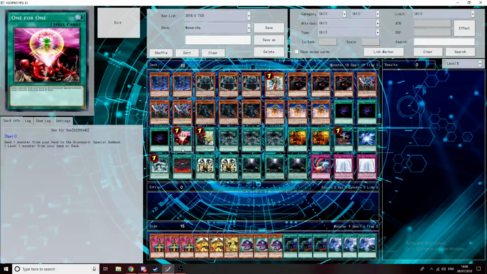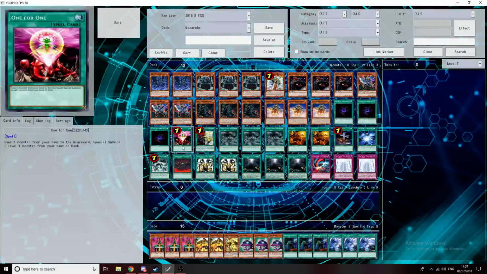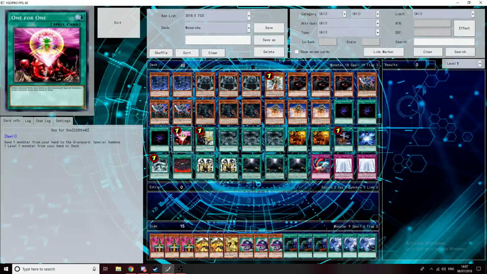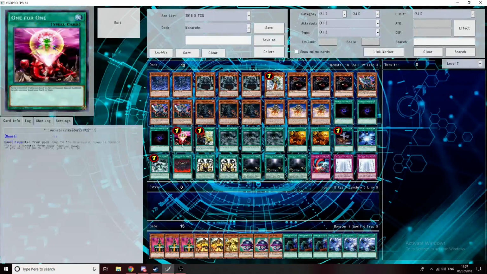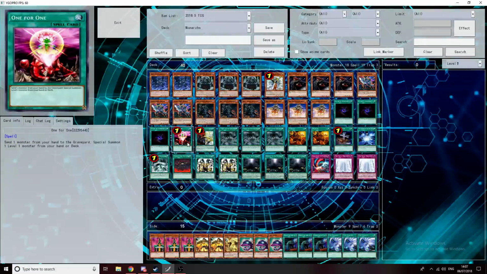One for One, this card allows you to OTK. There is a combo. If you play Monarchs, you should know how the combo works. Basically, the end board is 2 Erebuses and an Aether, and that's 8,400 damage, which is just enough to OTK. Not only that, you can further enhance the combo with Darkest Diablos, because it gives you that extra 3,000 damage. I just like the 1 for 1 in this specific list, because if I draw it along with Darkest Diablos, I can pitch it, summon Idea Eidos, and then snowball from there.